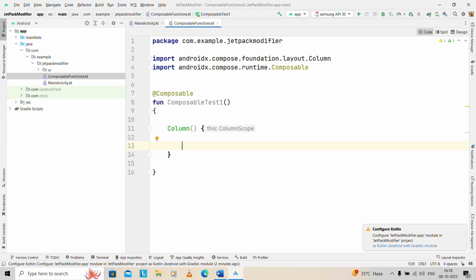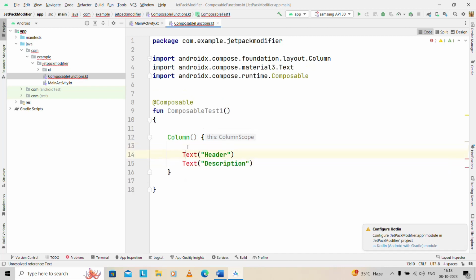We just go for the Text, and this is our header, and the second Text is for our description, nothing else. Then press Alt+Enter and import the composable.